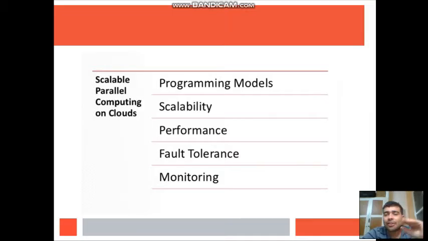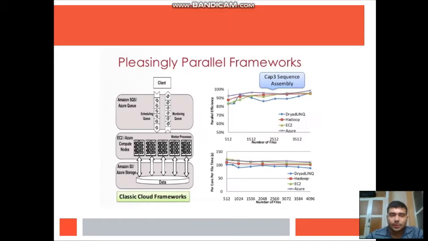That means that you can have various programming models. There is scalability. That means in a matter of seconds, you can scale your operations from a small growth to extremely large servers, and that can all be done online in a click of a button. The performance of cloud online is extremely important, and this is the area of our interest of what we're going to evaluate today. Right? You can monitor your progress, and you can monitor how much you pay, depends on how much you use. There's also a certain amount of fault tolerance that is available on the cloud, right?